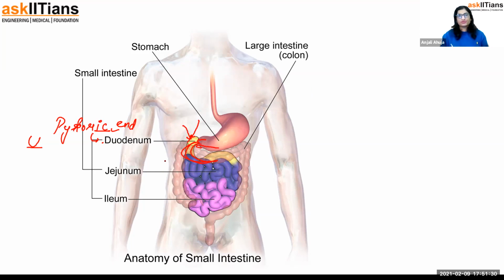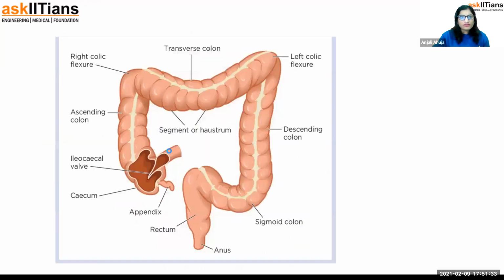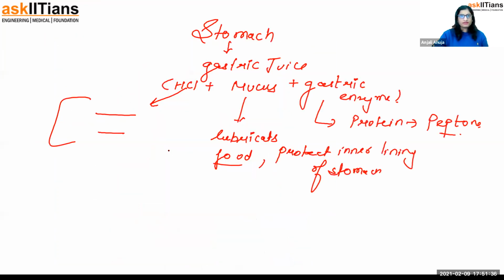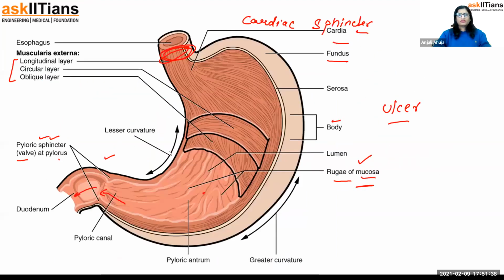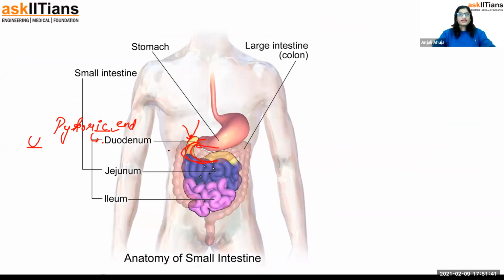How it is connected, I'll show you. Guys, I added a diagram here. Just wait, I'm going to show you how the duodenum part is connected. I'll stop the screen share and add the diagram. That's really very important: pancreas, liver, and gallbladder. It has come in the paper, and it can come in the paper.